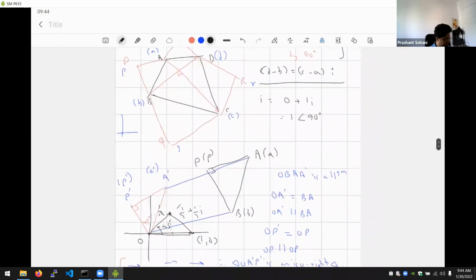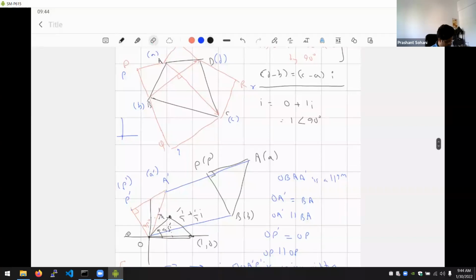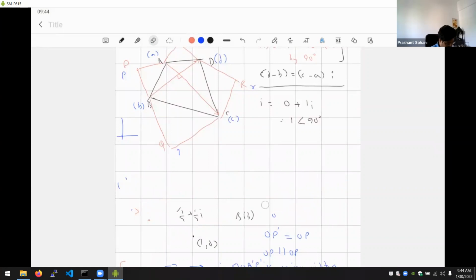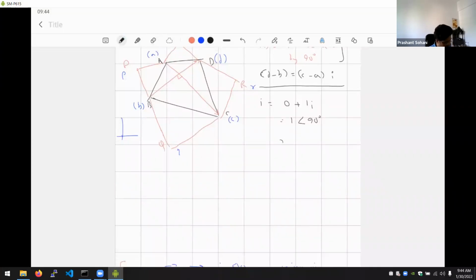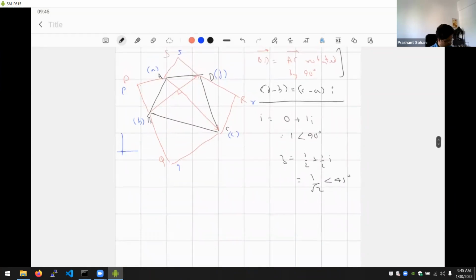So how do we get started? First, let us just write the complex coordinates of PQRS. Every time I'm interested in z equal to half plus half I, which is 1 by root 2 with angle 45-degree rotation. If I fix this as my z, then we know that P is nothing but B plus A minus B times z, and cyclically I could write all three of them. And actually, that is one power of this complex number. I don't even have to do the diagram to confirm what I'm writing. By simply the symmetry and cyclicity of ABCD, I can just write all of those expressions just like that.